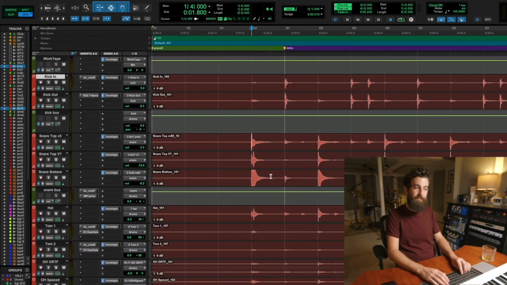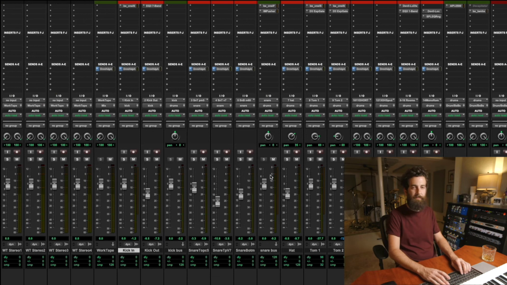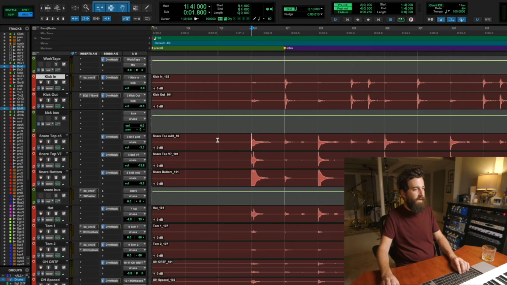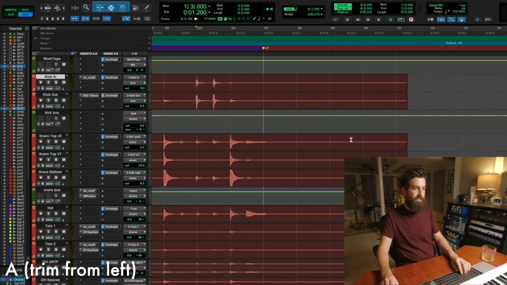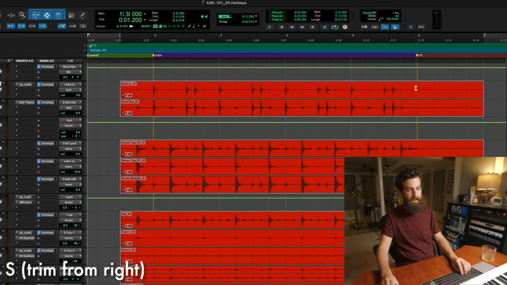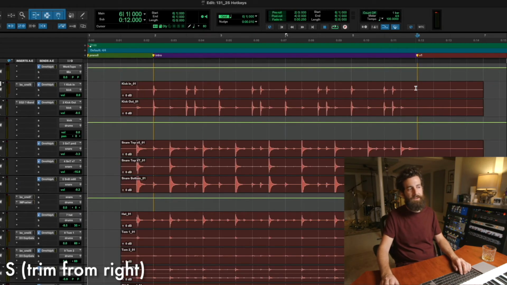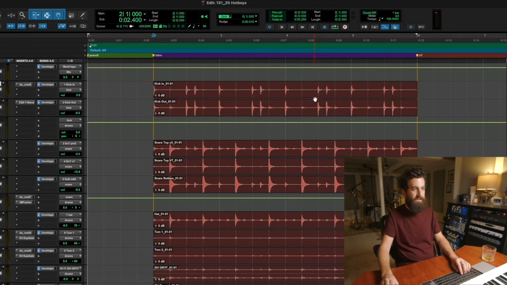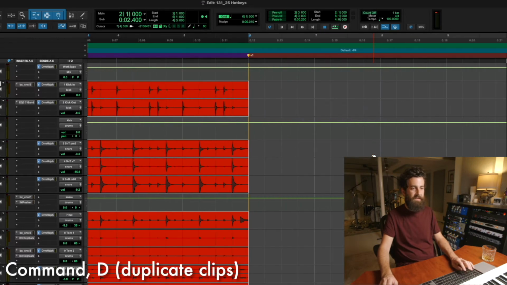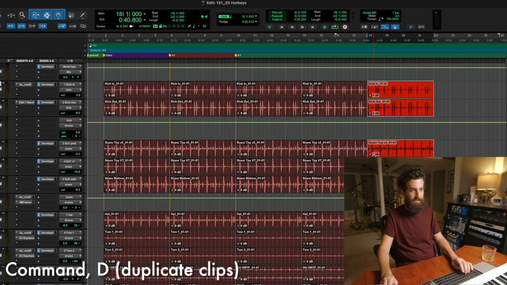So I'm going to go ahead and turn groups back on. So that's Command plus D for the drum group, and then toggle back over, because I want to go ahead and tidy up this track. So I need to trim the front end. If I want to trim stuff from the left, you can press A. At the end, if I need to get rid of some of this tail, I can click S. If you need a longer clip, if you want to duplicate and make this just a never-ending drum loop, you can simply select the tracks and then Command D will duplicate them forever and ever and ever.